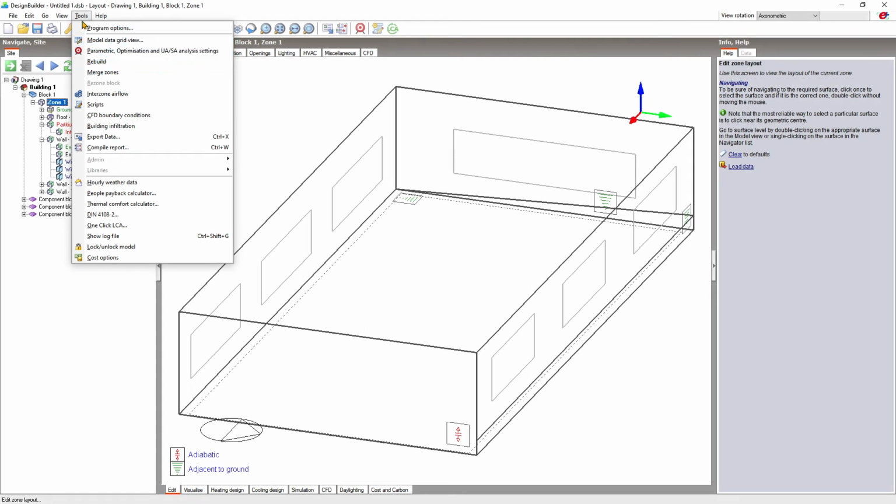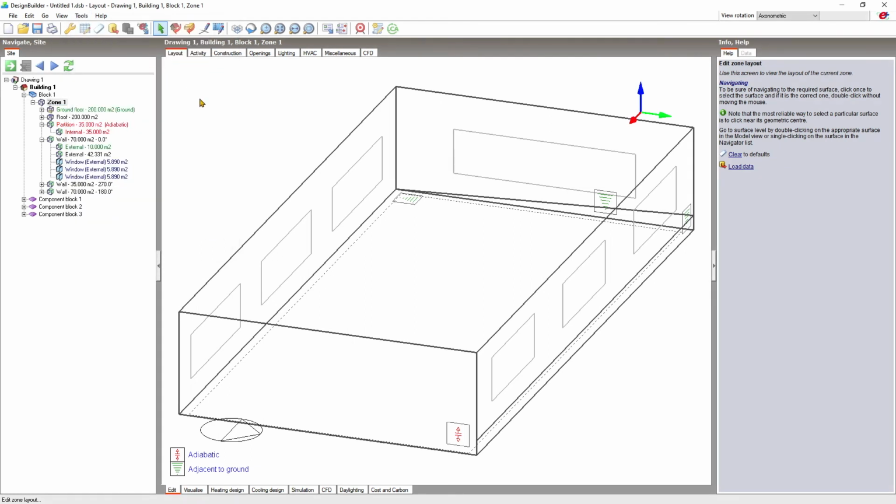DesignBuilder will also automatically apply a below-grade construction to any external surface with ground adjacency. When an adiabatic condition is applied, DesignBuilder will change the construction type to internal partition. We will discuss this in more detail in the tutorial focused on the construction tab data.